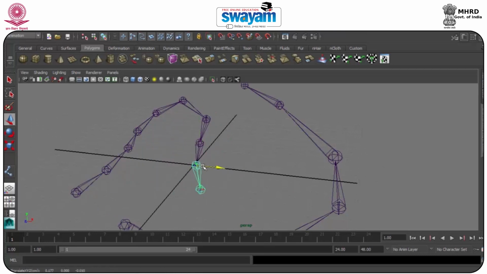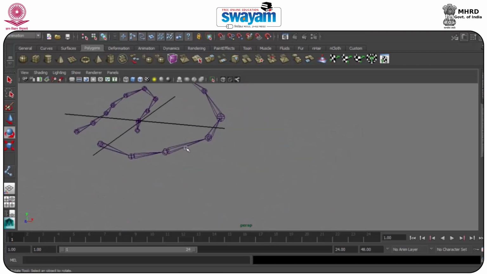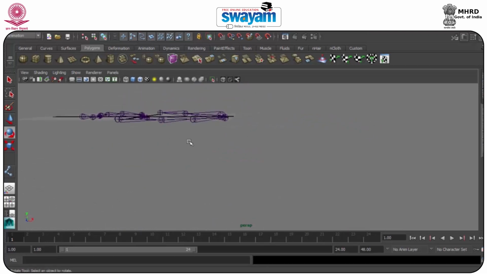In rigging, we don't have to do the rotation, because sometimes it will give an error. After getting connected to the body, or even after using the skin, then we will do the rotation. But now we will not rotate, because at first we have to understand the concept of bone, and after that we will do the same.